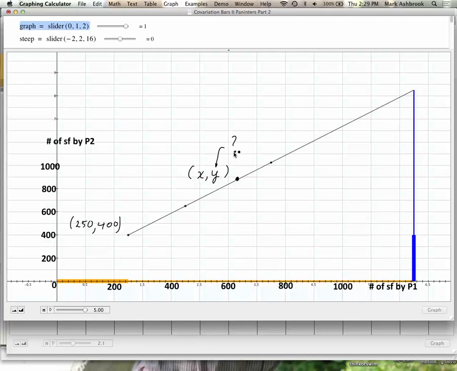Given this starting point, 250, 400, what comes first? What was the question? Yeah, I didn't hear the question. So in the previous segment, we worked through this process of taking a change in x in order to find the new value of y. So now rather than have a known change in x, I want to just pick any point on the line. This xy could represent every single point on the line. So now we're going to start here, and our goal is to find the value of that new y value.